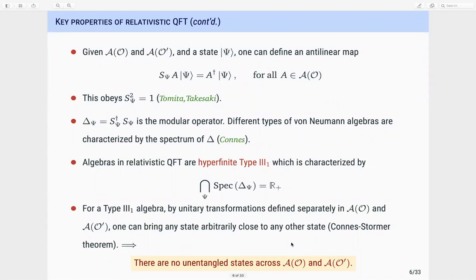Okay, so that's just some factoids, if you like, from relativistic field theory that we just want to keep in mind when we go into the analysis of the Hall system. So what I'm going to do now is to talk really about the Hall effect and ask, what is it about entanglement that we can say?